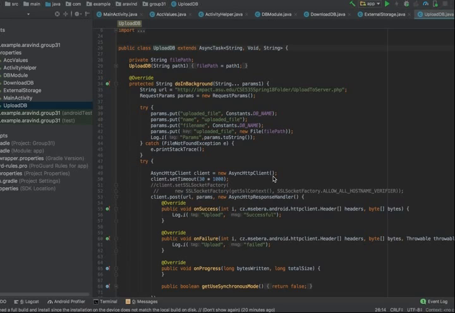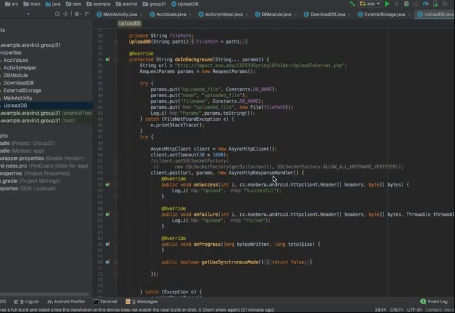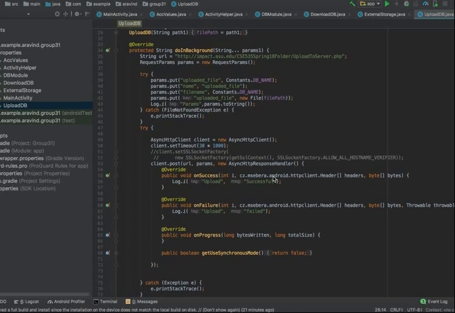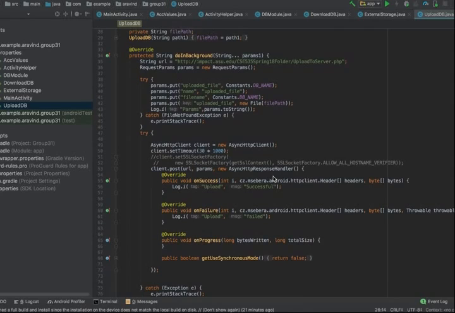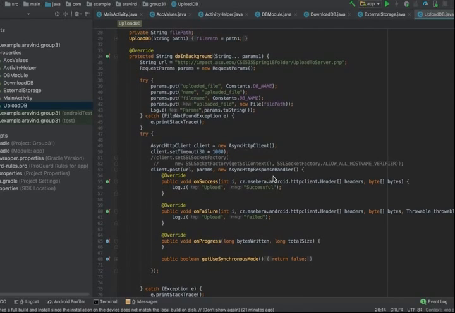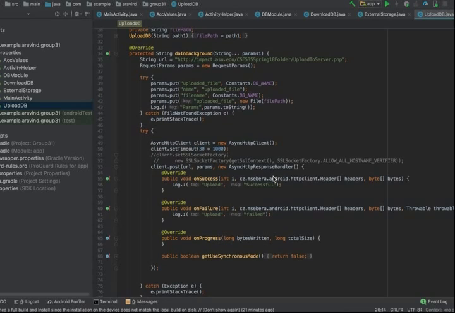Hi, I'm Nidhi and I will explain how we are uploading the database post table creation. We are using the async HTTP client method for which we have added the async library to the app build Gradle file and also we imported the header file up here. We are running this async task in the background and we are using a PHP file to retrieve data from the database server. We have set a timeout of 30 seconds in case we fail to establish the connection.